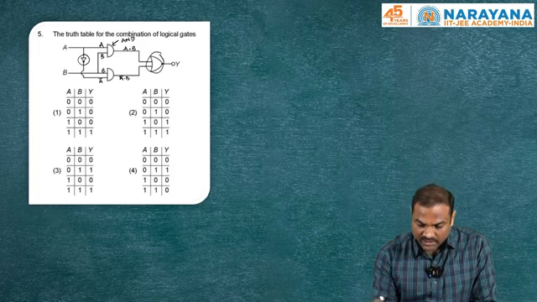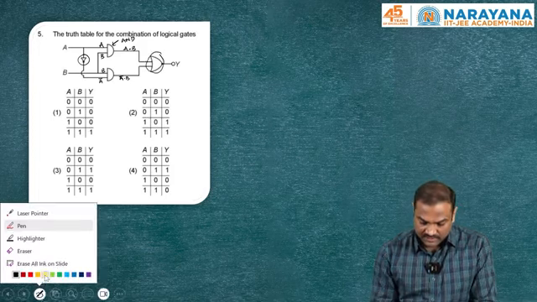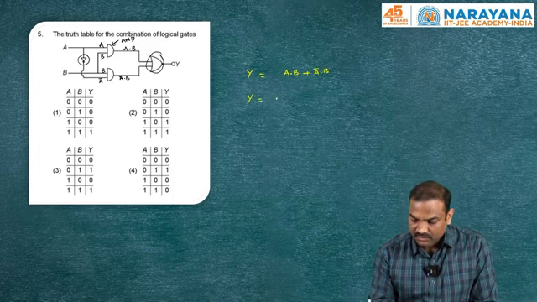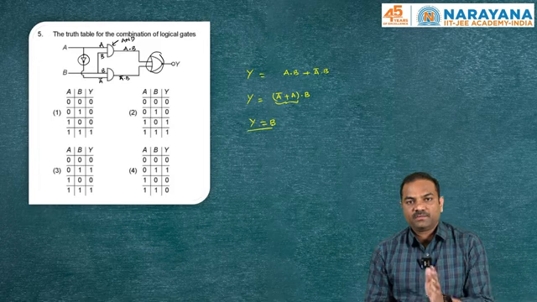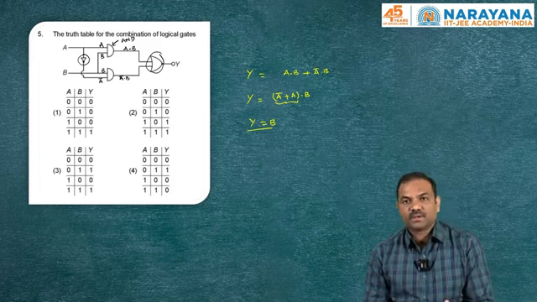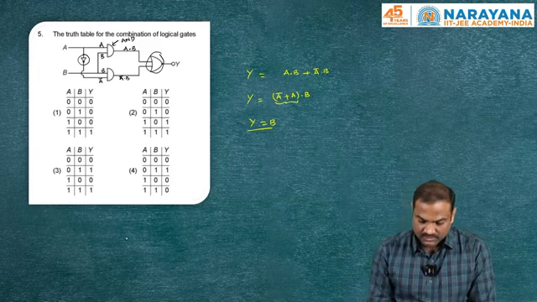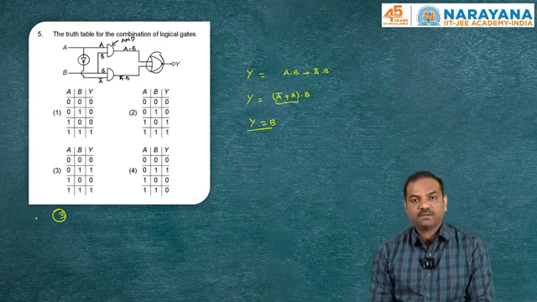Then we have an OR gate, so we take the output Y as A dot B plus A bar dot B. If you take B common, then it is B times (A bar plus A). Obviously this is going to be 1, so directly the Y value will become B. So wherever in the options Y and B values are equal, that is going to be our answer. Y and B have to be the same. So we will go with option 3. You can check that Y and B are both the same.